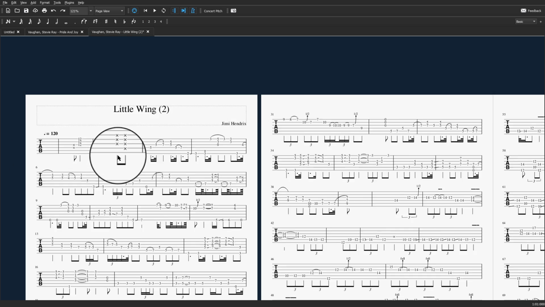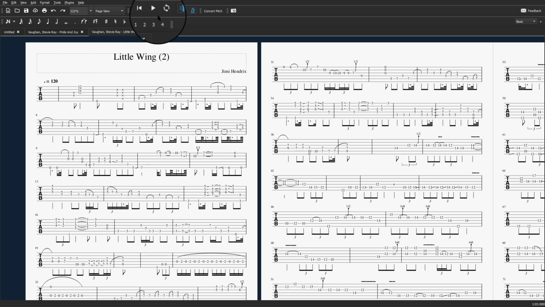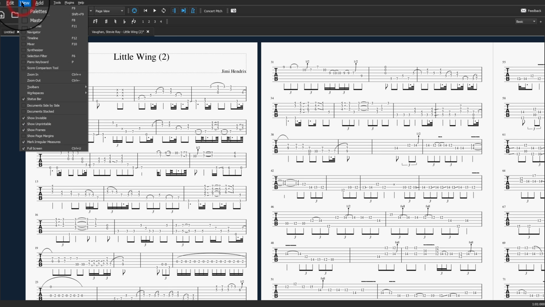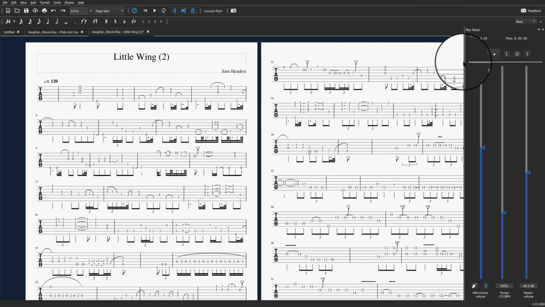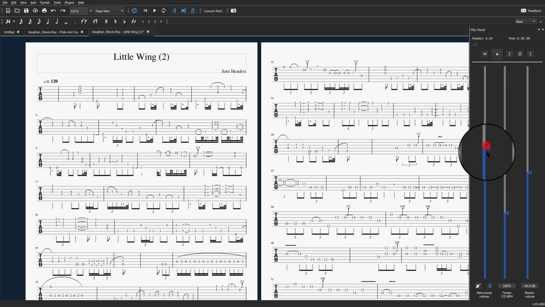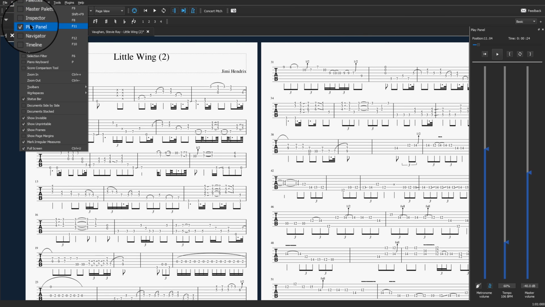Again, I wish this was a little bit easier to zoom, like it would auto fit, but it doesn't. Then we're going to go to View, and we're going to keep this open, the play panel. The play panel will alter the metronome volume and the tempo very easily, way easier than I was doing it. It also has the play buttons up here and repeat buttons. All right, so I'm going to hit play. So there you go, much easier. As soon as you start the program, I would go to View, Play Panel.